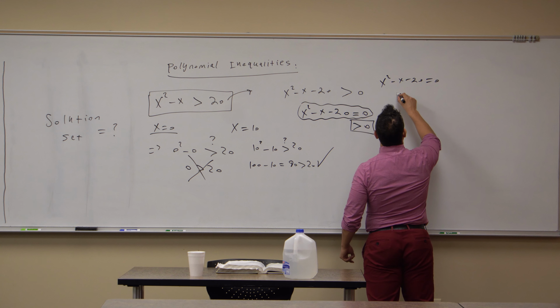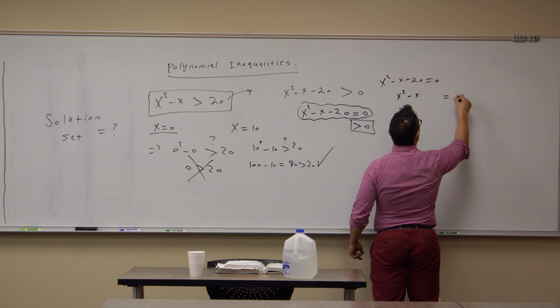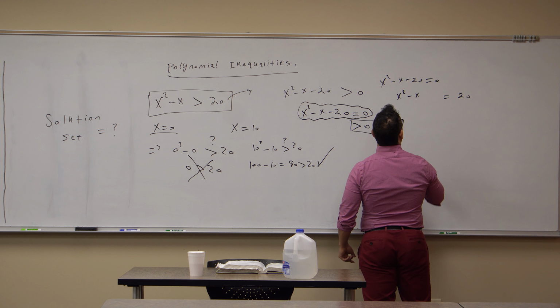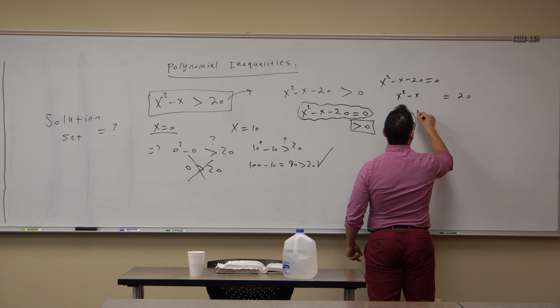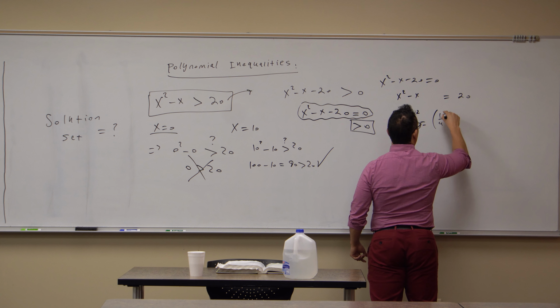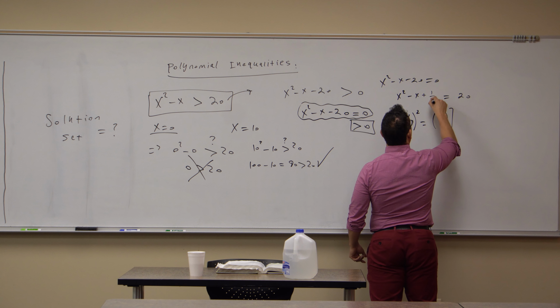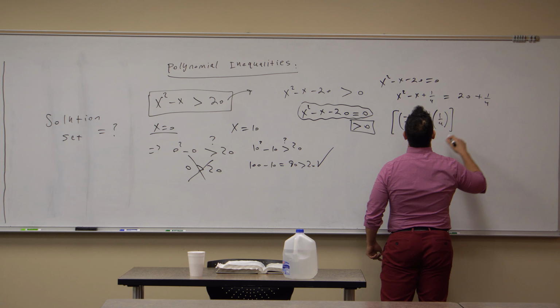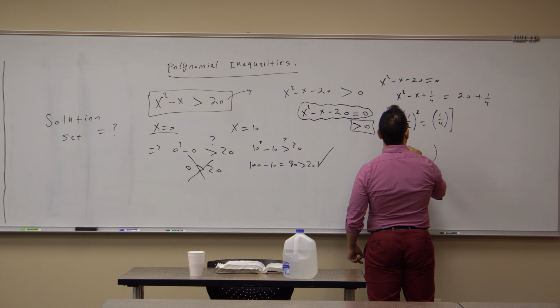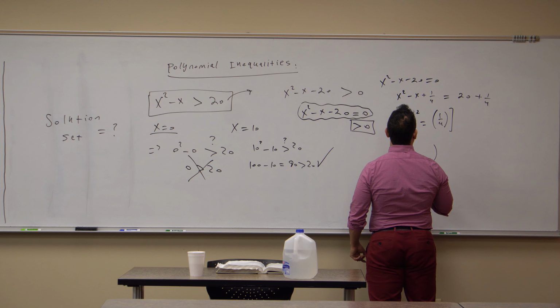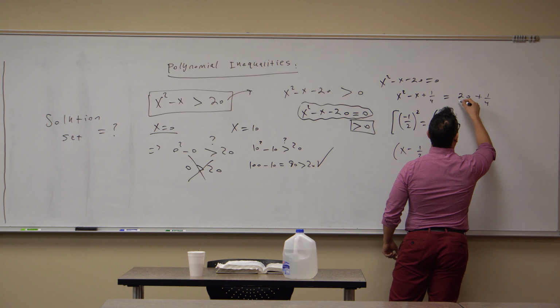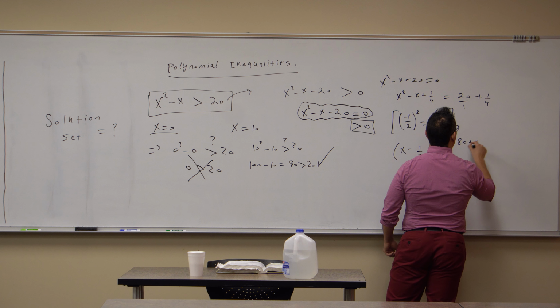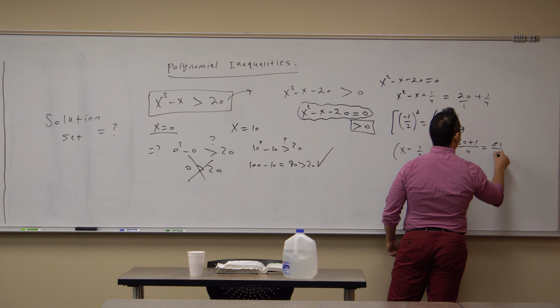So what I'll do is add this 20 to both sides. And over here, I'll do the complete the square process. That's get my b divided by 2 and square the whole thing. So I get 1/4. Okay? So I add this 1/4 piece to both sides of the equation. Now, the left side factors to x minus 1/2 quantity squared, and that equals, multiplying top and bottom by 4, 80 plus 1 divided by 4, which is 81 divided by 4.